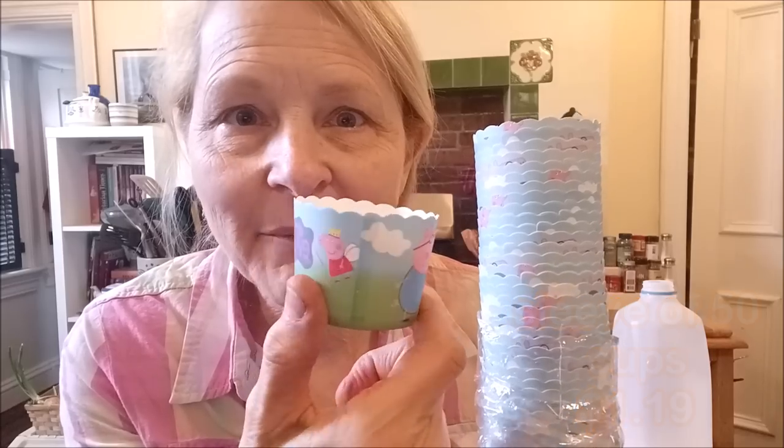The first item I want to share with you today is this sleeve of little paper cups, because we're going to make corn muffins — not cupcakes, corn muffins. Same thing. I got the paper cups with a little Peppa Pig pattern. These would also be super cute as table decorations with some M&Ms in them, but we're going to make corn muffins.